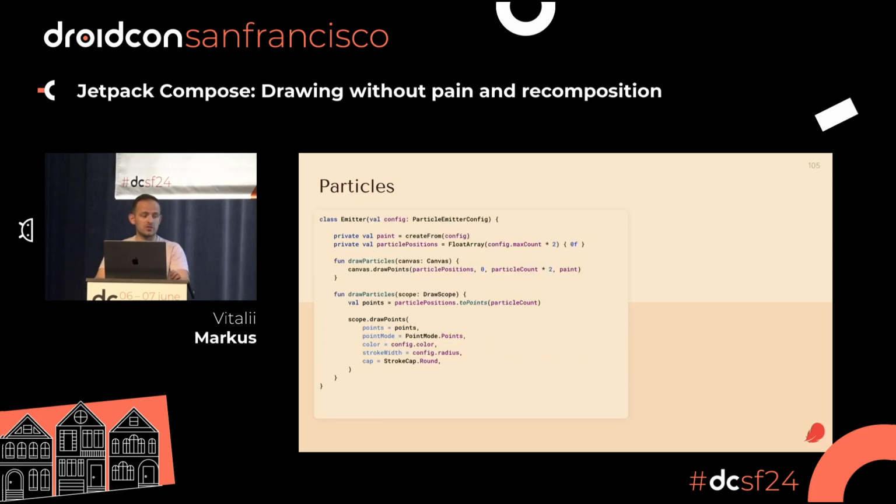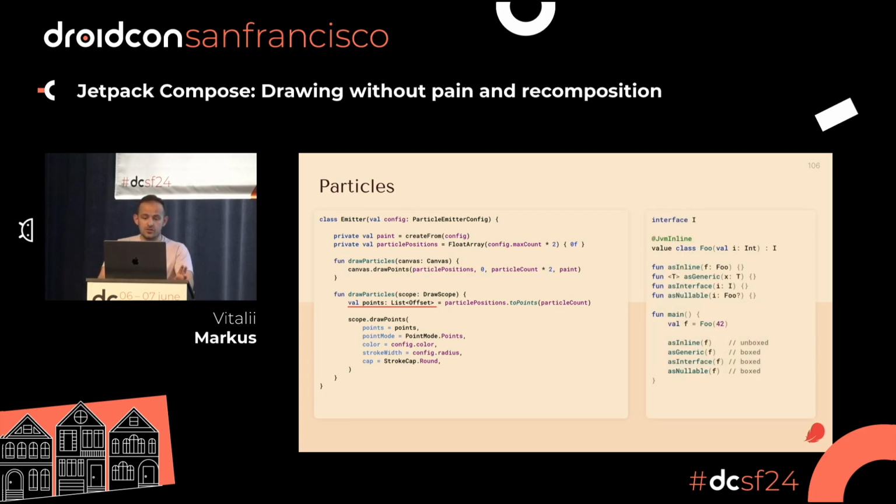If we check the source code of our drawPoints function, we can notice that the points argument is a list of Offset. That's why the extension method toPoints returns a list of Offset, which is delegated to the drawPoints method.